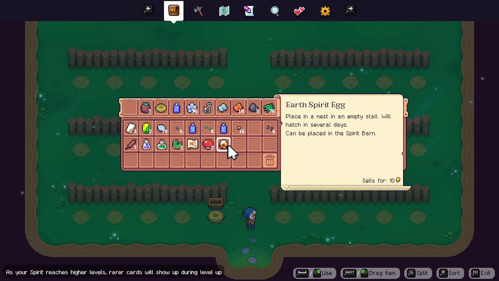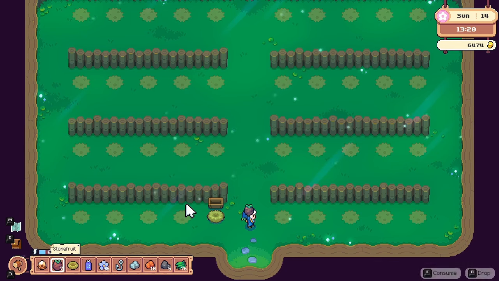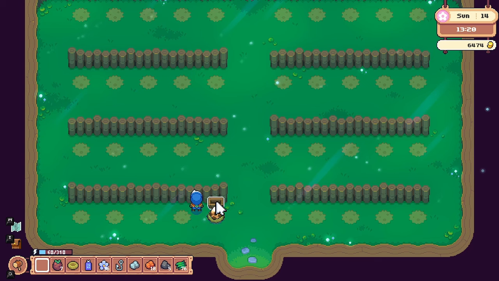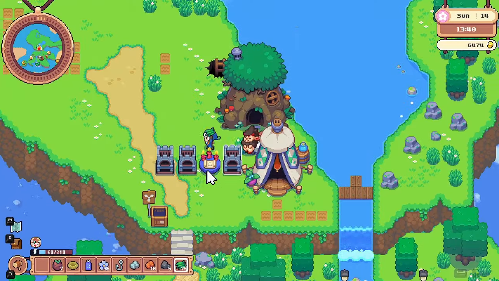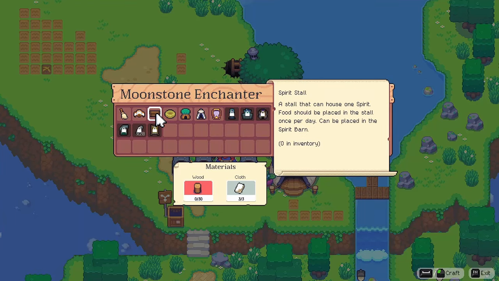So first, let's put in our Earth Spirit Egg. Also, we got mushrooms. I wonder if mushrooms just show up at night. There we go. So what is this weird bowl-looking thing? Oh, it's where we put their food. So what do you think we... Maybe we feed them fiber? I kind of doubt it. But I imagine we're going to need to get a couple more of the troughs. Yeah, spirit stalls. So that's even more wood.